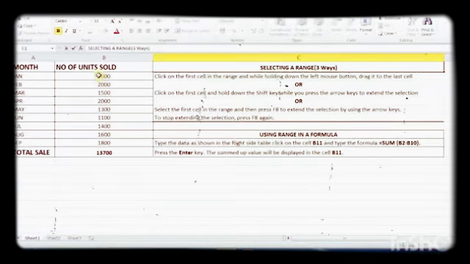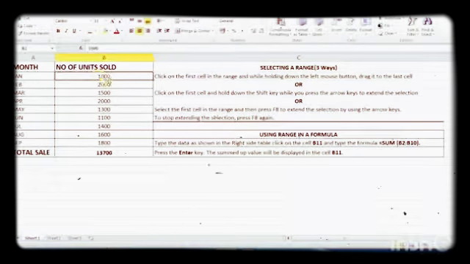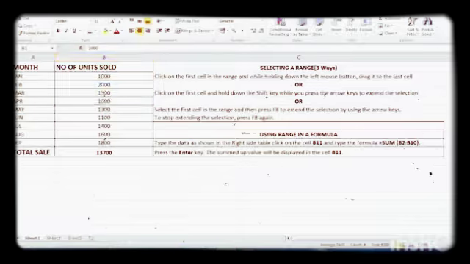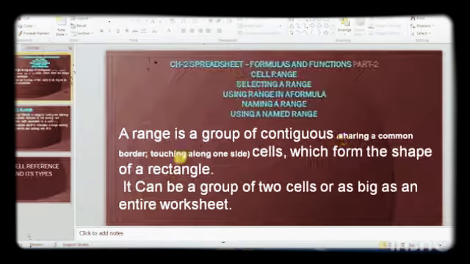Suppose, in Microsoft Excel, I clicked on this cell B2. Along with this cell B2, I'm also selecting B3, B4 and B5. Now see, this is forming a range. How? Because this is a group of contiguous cells. Contiguous means sharing a common border.